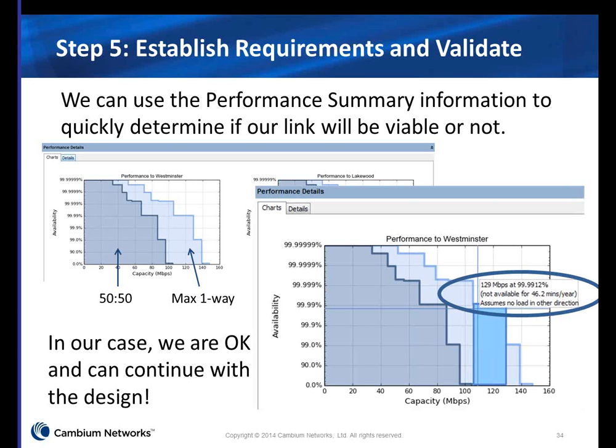format, but when we're working in enhanced PTP, we also work in adaptive mode, and therefore we can get up to a maximum one-way throughput as well. And what we can look at here, you can highlight and see the actual throughput and the availability of that throughput in the details chart.